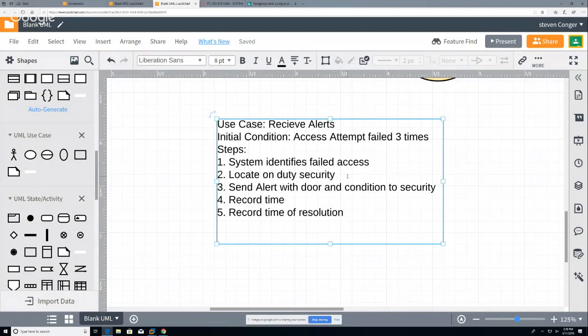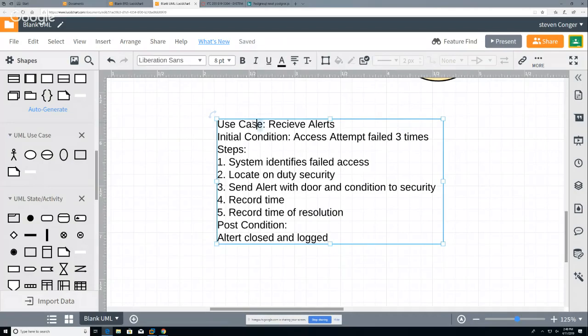So I would assume if they got an alert, they would have to close it, right? And then the last part of this would be the post condition, whatever happens after this, which I would say is something like that.